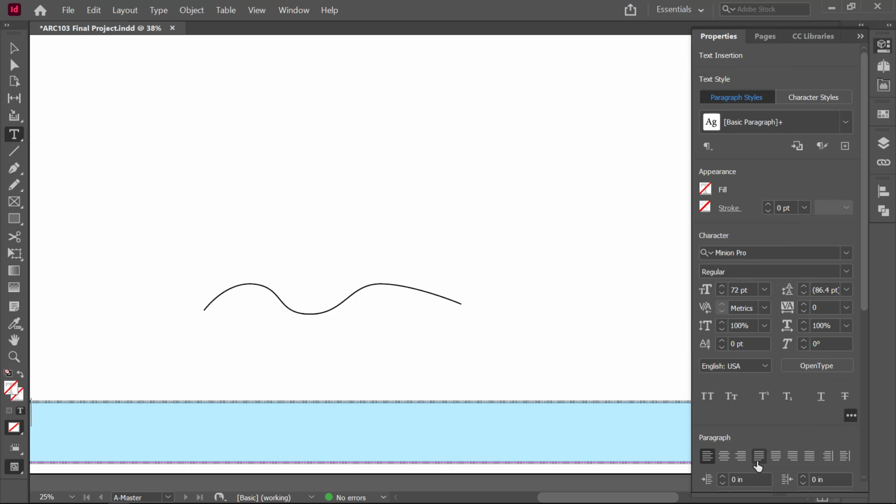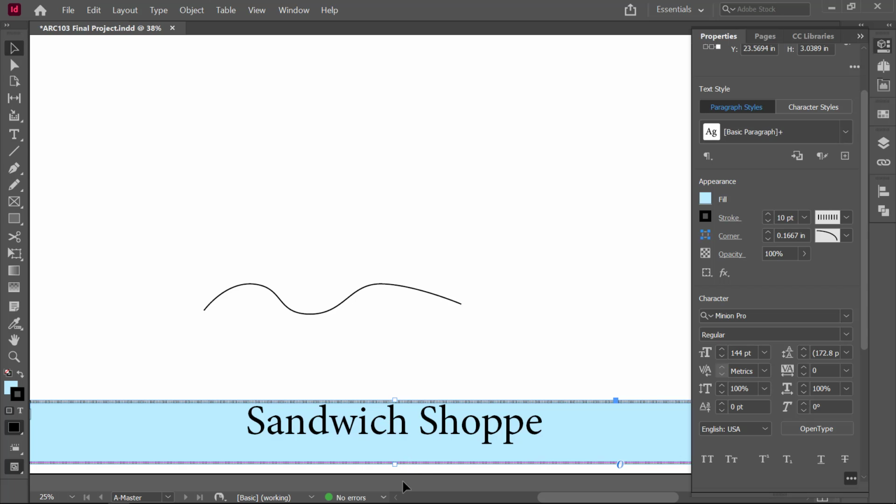Any shape really can be a text box, and of course you have all your usual text controls. Is it centered or not? Is it justified, double justified, whatever it is? And then you can type in the title of your project. In this case, I'm going to call it The Sandwich Shop. And of course, here, let's center it rather than do that. Oh, and look at that terrible spelling mistake. And of course, we do want our text to be in the middle of our boxes. It looks a lot neater that way.